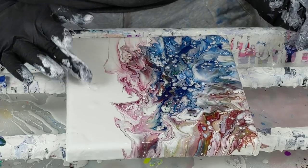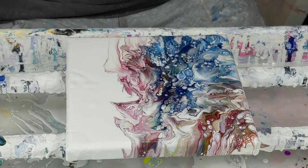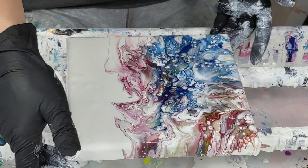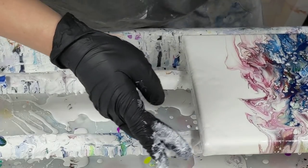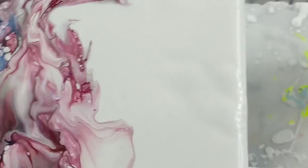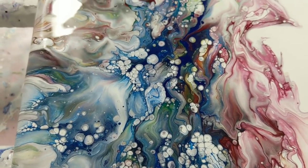Maybe I don't like this though. It's okay if I have the hints of it. I just don't want that big of a thing. Very, very, very happy now. Zero silicone, by the way.